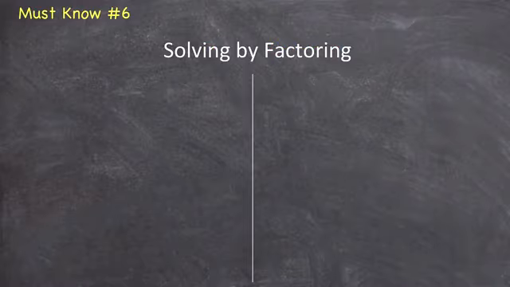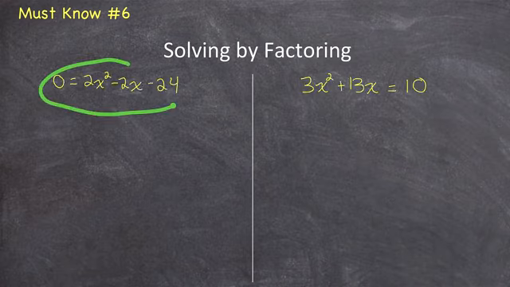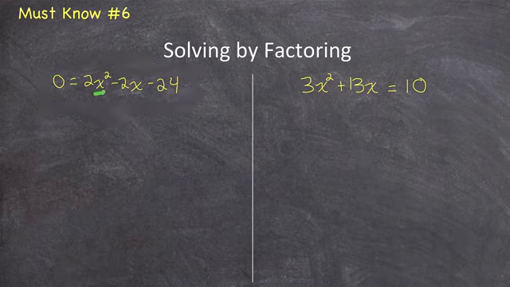Must know number 6, you need to know how to solve quadratic equations using the method of factoring. So I'm going to give you two equations that we can solve by factoring. Let's look at the first equation. I want to figure out what value of x I could sub into that equation to make the left side equal to the right side.